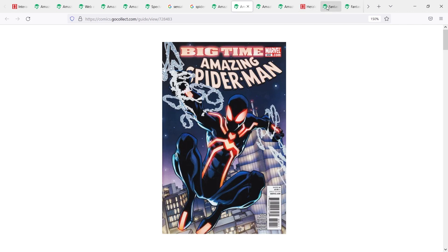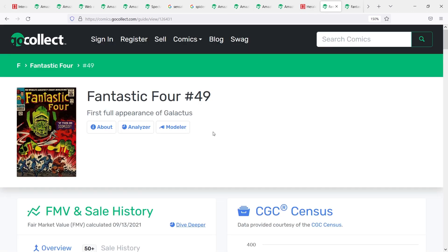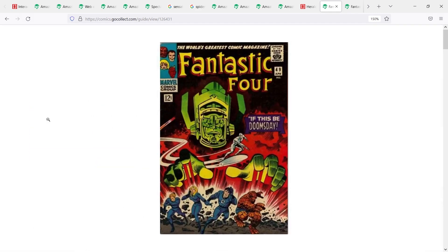The next interesting collecting challenge is all of Galactus's Heralds, which a lot of people like to do. This has definitely gotten pretty hot, especially with people assuming we're going to get Galactus in the MCU. I'm not necessarily saying you need to get the first appearance of Silver Surfer — although Silver Surfer is the main Herald — it's actually Fantastic Four number 48. But I wanted to show Fantastic Four number 49, the first full Galactus cover, to set us up for this discussion.